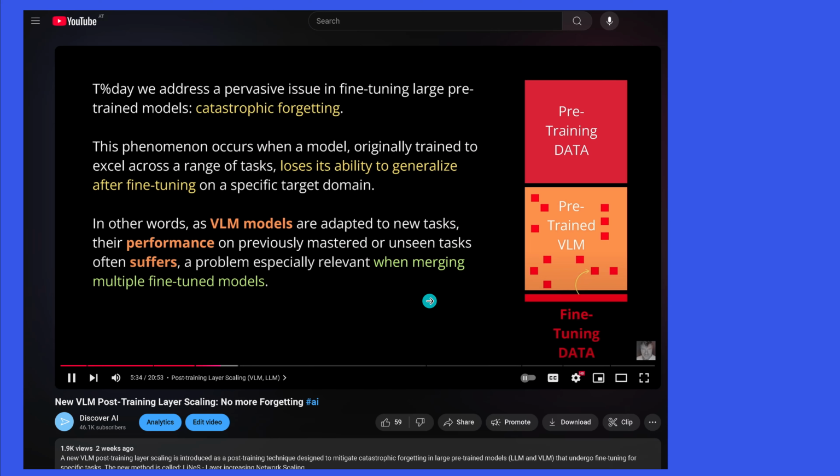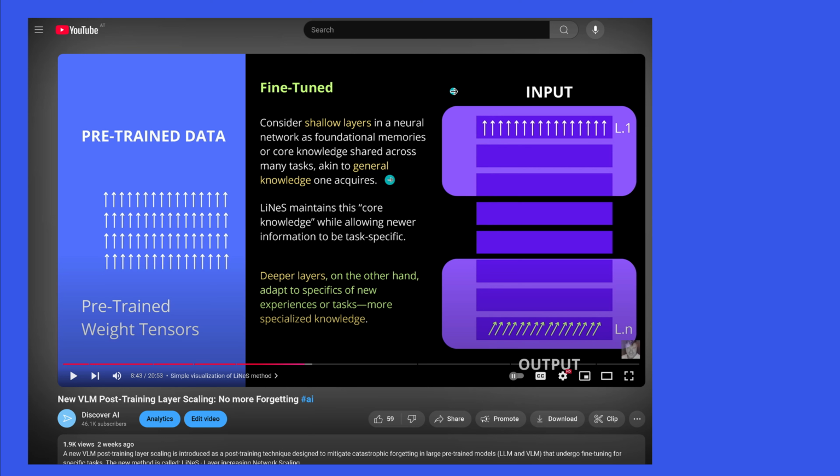And in this video two weeks ago, I showed you already, there are new methodologies now in the research community. I called this video the new VLM post-training layer scaling to combat the forgetting that we have. If we use a pre-trained VLM and then fine-tune it, we have something like catastrophic forgetting. And I showed you in this very simple explanation how we can combat this. But since this research is just two weeks old, of course, it was not implemented in the current testing, and it is not implemented in the current medical AI system. The methodology, by the way, is called LINES, and you find all the details in this video of mine.